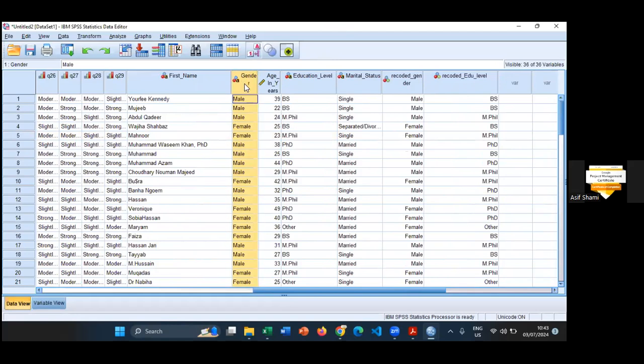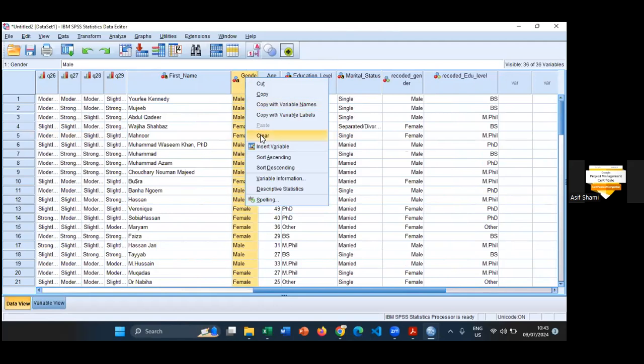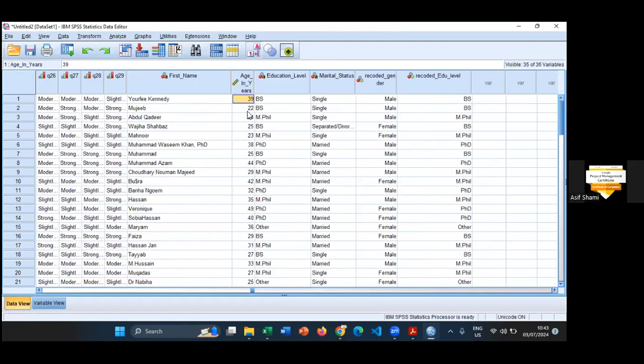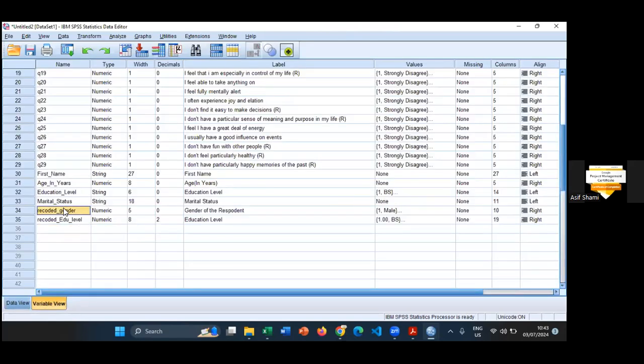So I can delete this by right clicking and click clear. And now I rename this, control F, shift F2, pressing F2 only, and this is called gender. If I want to move this above or somewhere else, I can drag this.